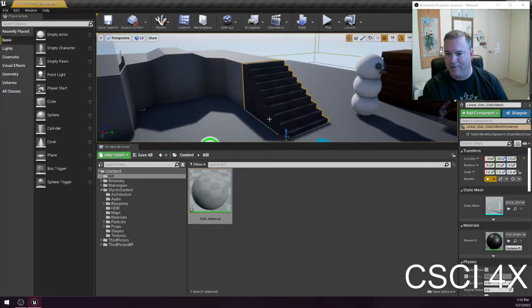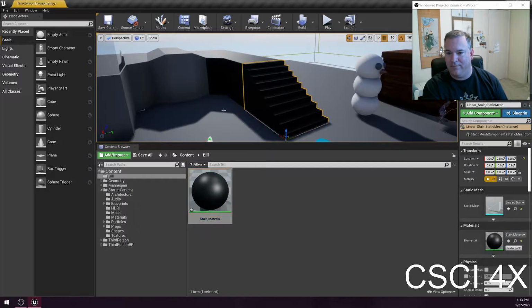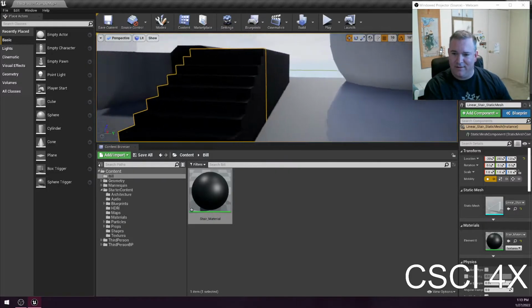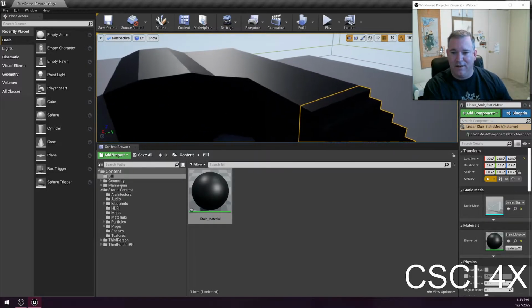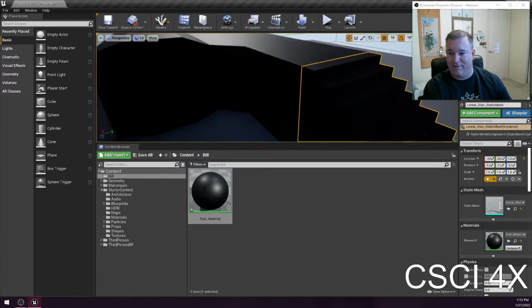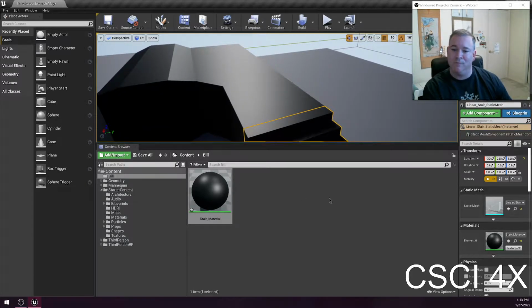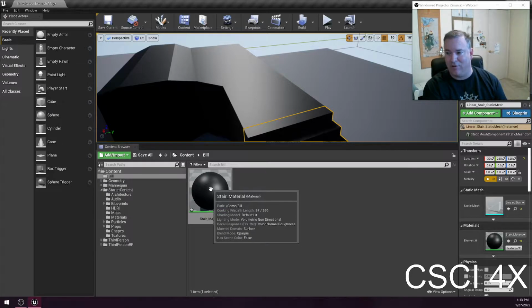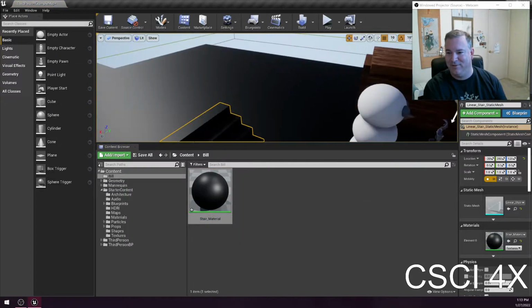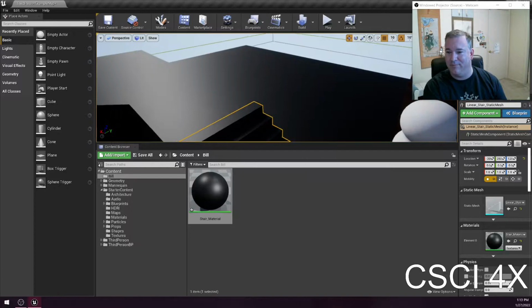And if you were to drag that over to the stairway to apply the material to it, you see it's just like a shiny plastic black, right? Like that's kind of the default. If you don't do anything, it turns out as a shiny black. Okay. If you want to do something a little more interesting than shiny black plastic everywhere in your world, which would be a very boring game, right?